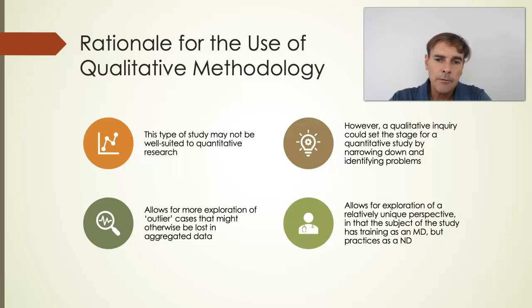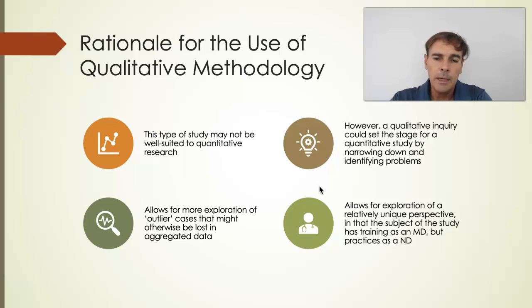So descriptive statistics, as it were, still have a lot of value, or descriptive qualitative data. And it also helps identify areas for future research. I think also qualitative is helpful in that it's really good at looking at outlier data that typically doesn't fall under the bell curve of a standard distribution.